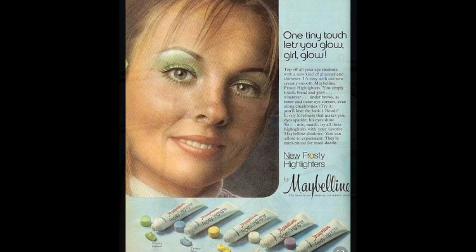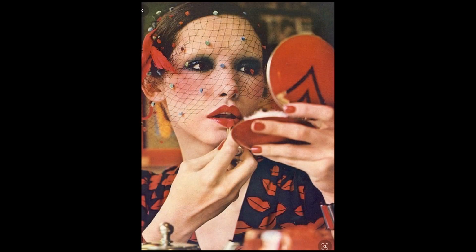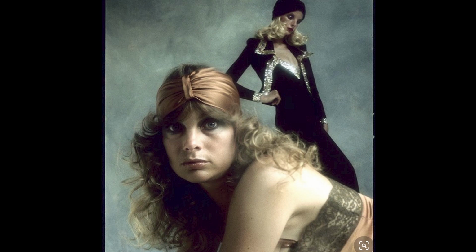There was also a big 1920s Art Deco revival in the early 70s. Twiggy was in The Boyfriend, Liza Minnelli, Mia Farrow, thin eyebrows, and Biba also sort of introduced this kind of doll-like makeup. And there we are, and that's a Vogue cover showing you the no eyebrows and the sort of 20s influence. We then went into big hair, Jerry Hall, Farrah Fawcett Majors, who was in Charlie's Angels.